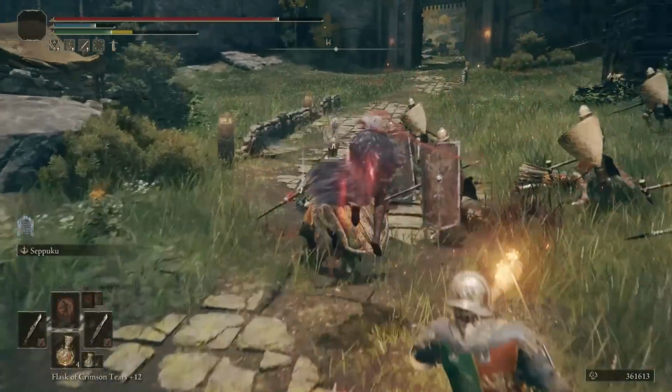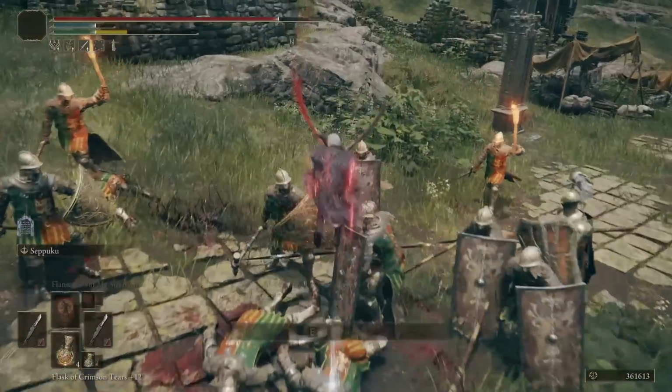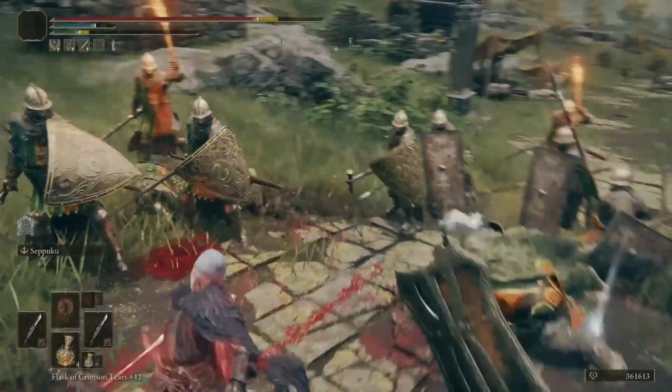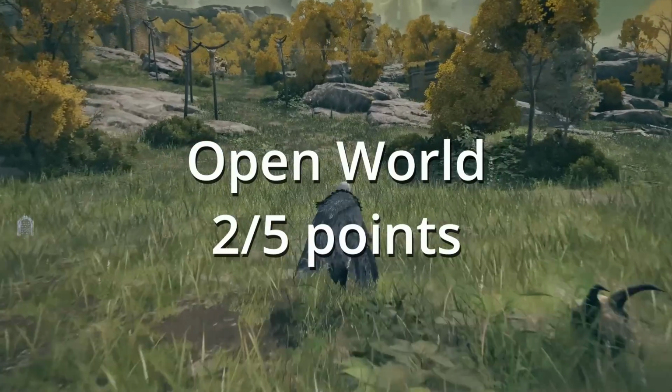For open world, the jump build came in a little short. When you do a jump attack, you get 4 hits off, and for a smaller enemy, it's actually really hard to land all 4 of those hits. And for that reason, we give it a 2 out of 5.